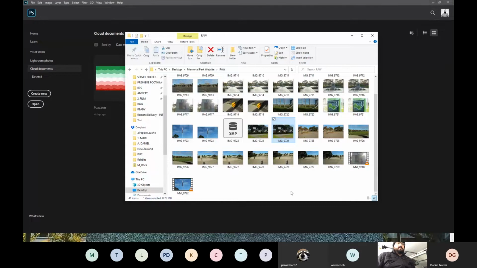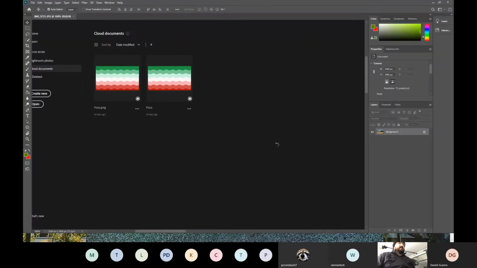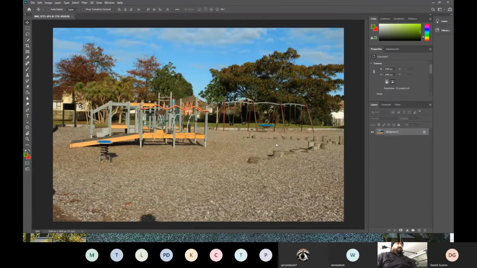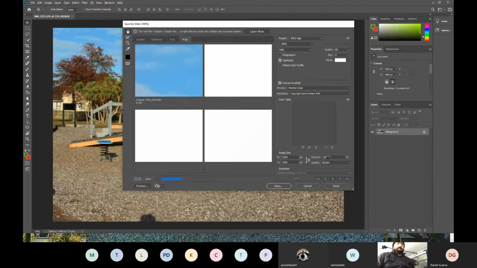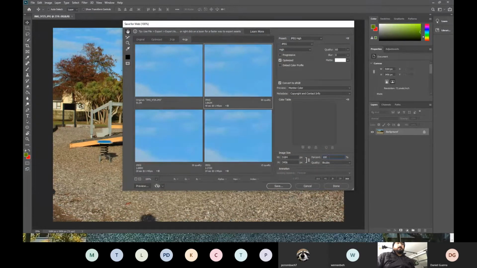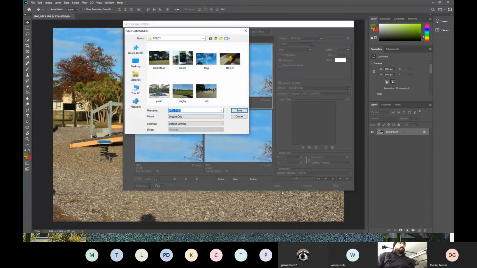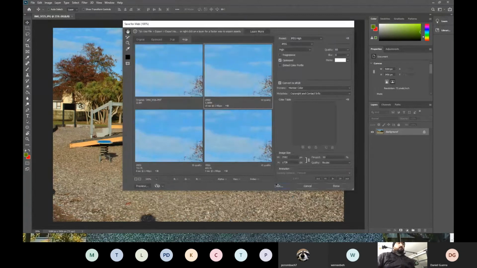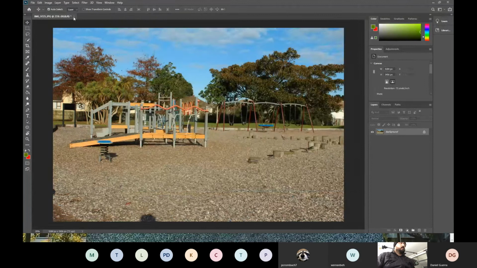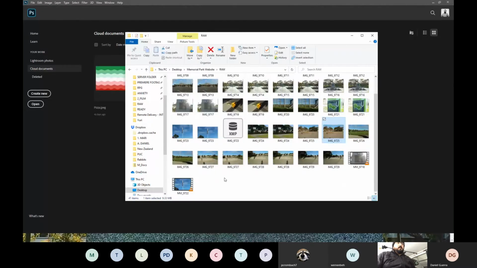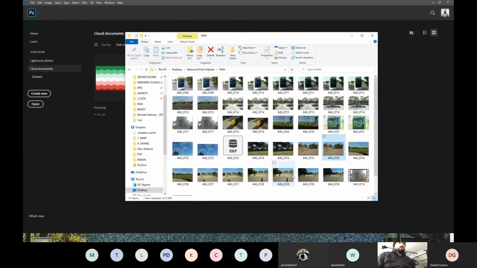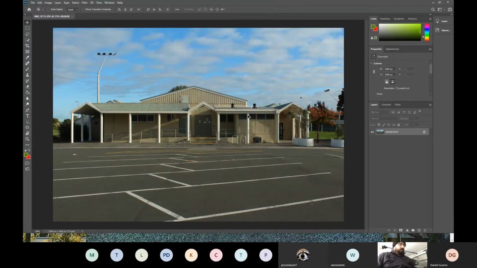What else? Ah, yeah, there's a kids playground. So let's save that as well, real quick. Oh yes, and the event center.